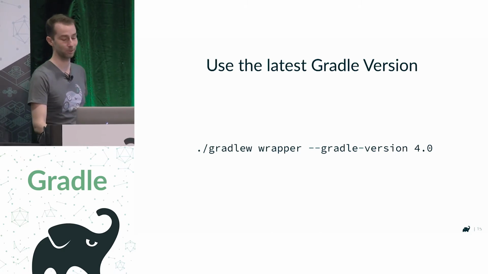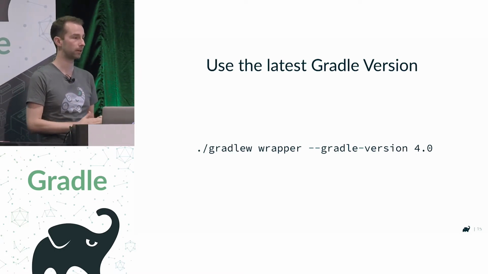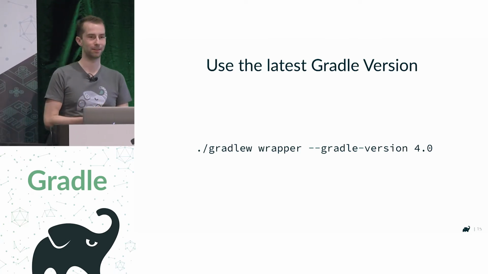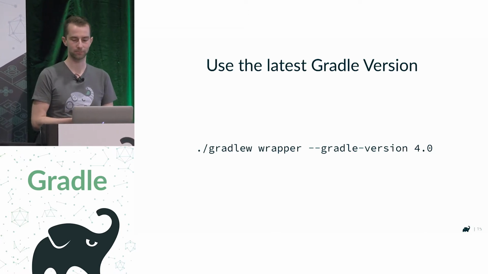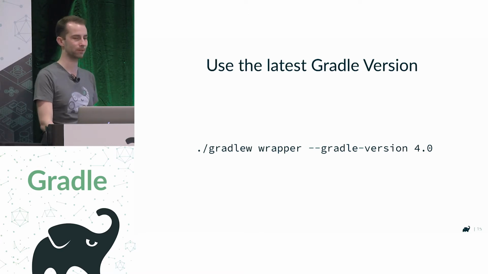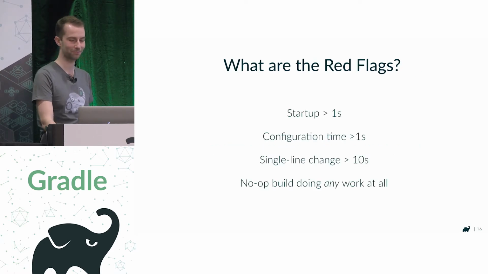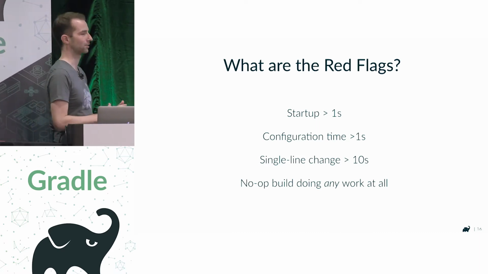Now, Gradle 4.0 is a really exciting release. We, for instance, have a much, much faster dependency resolution, parallel downloads, parallel fetching of metadata. Of course, the build cache is much improved and production ready. So it's a really amazing release on its own. And it also enables the new Android Gradle 3.0 plugin, which we've talked about a lot with its variant-aware dependency management. So Gradle 4.0 is really a big milestone in terms of performance. It's definitely upgrade. Now, once you've done that, you want to look out for some red flags in your build.